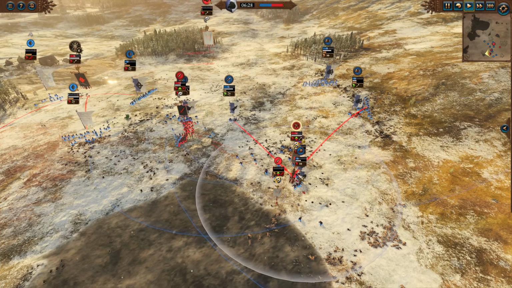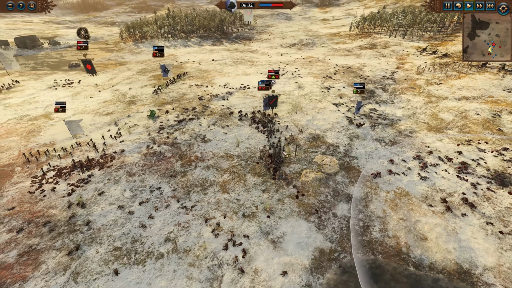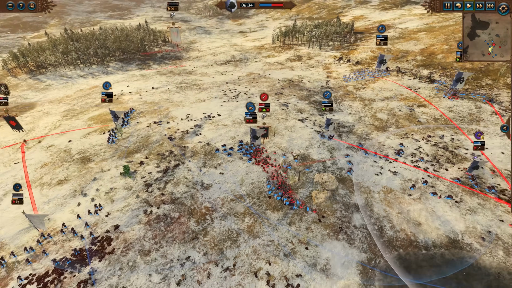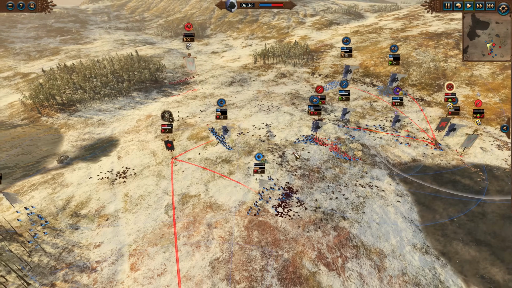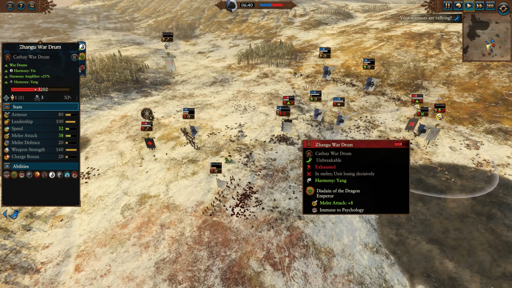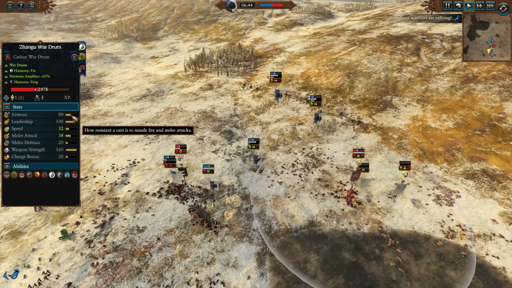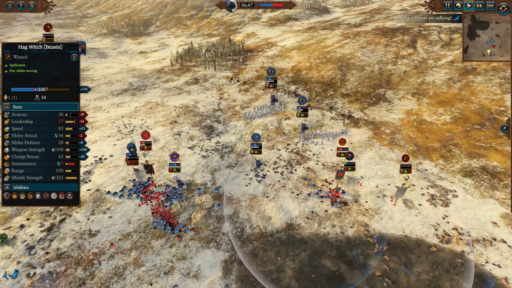Things in the woods, though, again, not really wanting to spend time on the War Drum. We're just going to prioritize taking out the Jade Warriors here, making sure there's no support units left for Yuan Bo in the late game. The War Drum doesn't have a whole lot of armor, so the Horse Archers that remain, 80 armor is decent, I should say. It's definitely solid, but the Horse Archers can get some damage in.